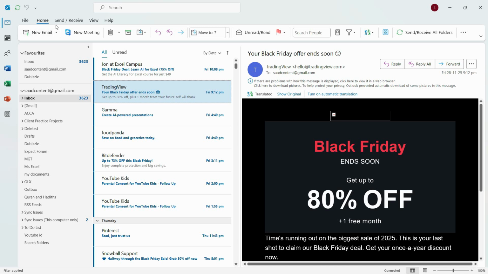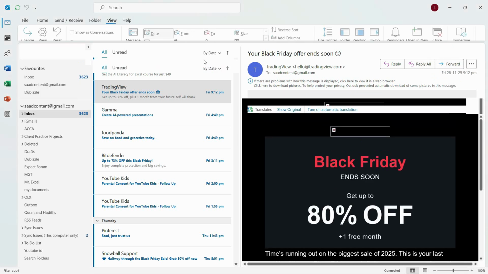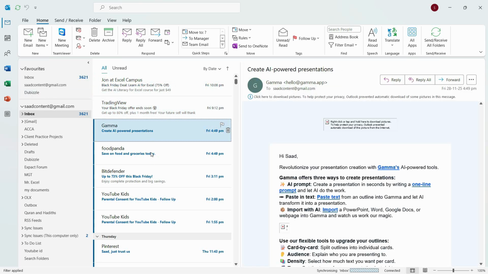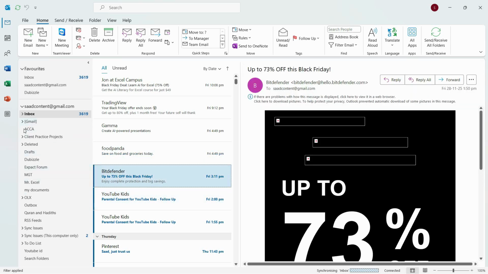And if we talk about the home tab, send and receive, and view, there are a lot of functions here that we will cover one by one, but that is all about the basic interface and the main interface, and how it is divided into three parts. Until now, I want you to configure your email account, not a brand new one, but whatever you are regularly using, so that you can play around with different data in the form of emails that you have received or folders that you were already managing in your main Gmail account. So just try this by yourself, explore all the interface, and I will see you in the next one.